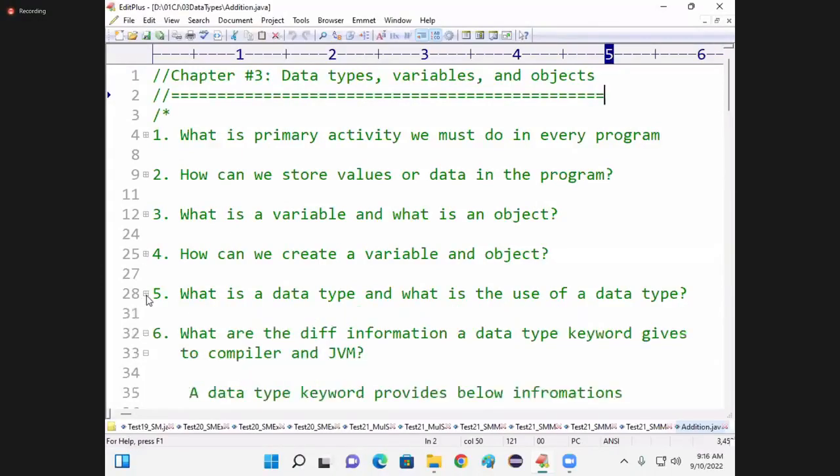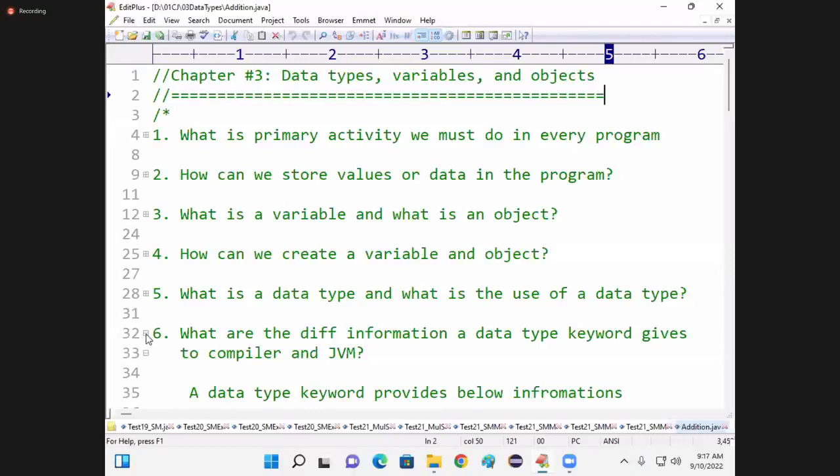Then what is a data type? A keyword or a class name that is used for creating a variable and an object, for storing a single value and multiple values as a group, is called what? Data type. Basically, a data type is a keyword or a class name. Is the keyword class a data type? No. The data type is nothing but a name. The new name created by using the keyword is called what? Data type. Means class name is a data type.